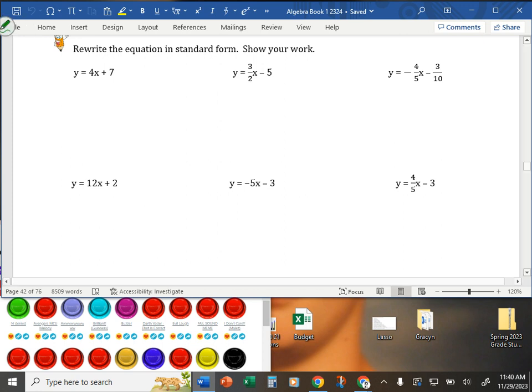Okay, number 1. Y equals 4x plus 7. Do we have any fractions to worry about here? No. So we don't even have to do step 1. We can go straight to step 2, which is using opposite operations, move the x term over to be with the y. What does that mean that we do here? In order to move the 4x's over, using opposite operations, what step is that going to require? Hugo? Subtract 4x. Subtracting 4x from both sides.